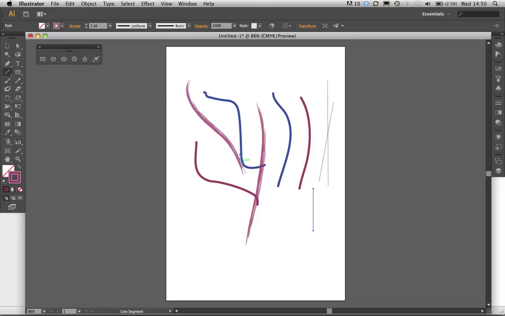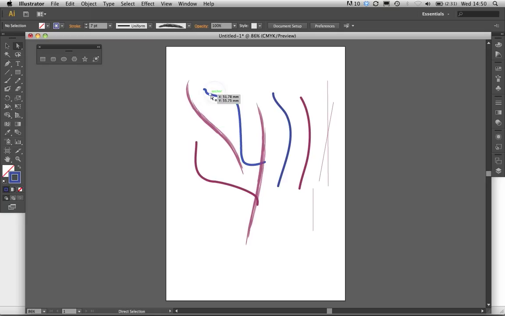Now you'll notice that with the brush tool we get some curves, but they can be pretty wobbly, if you like. It's quite a sensitive tool, the pencil, and so if you need to do something that's vaguely straight, it's always good to use the line tool. However, with the pencil tool, as with everything in Illustrator, if you click on a line you'll notice that it has paths and anchor points, which means that we can go in and adjust them afterwards.